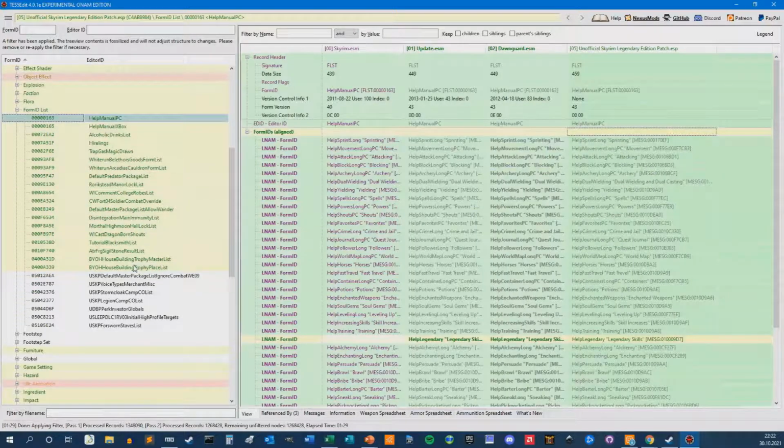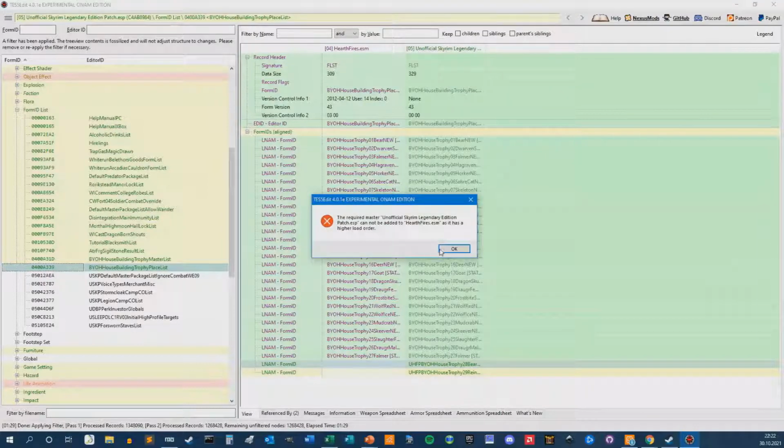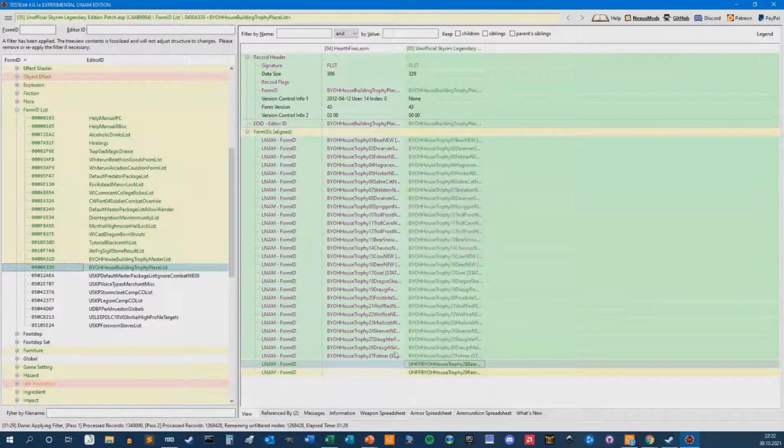So if I really go ahead and copy something from, let's say, the unofficial patch into the basic ESM. Oh, I cannot. Okay, sorry guys, because it's a master. But if this was a patch file, I can just drop it here and that would be fine. And I can just remove the master flag of it anyways, so I can do that. Then everything would get green.